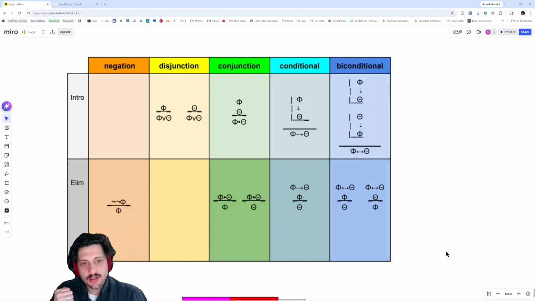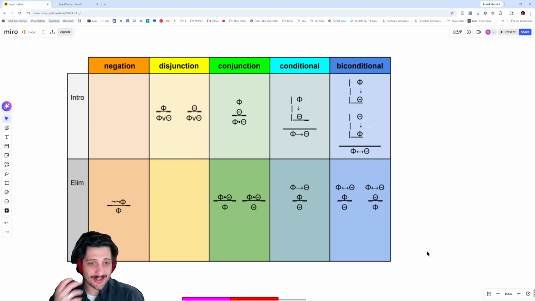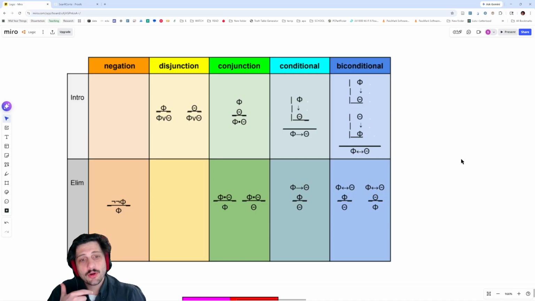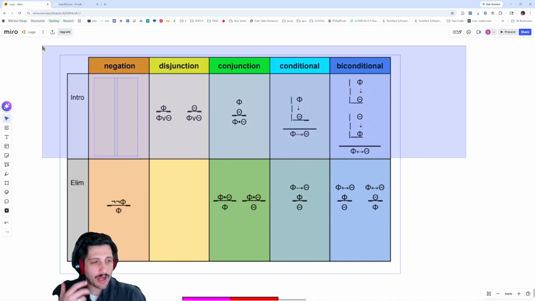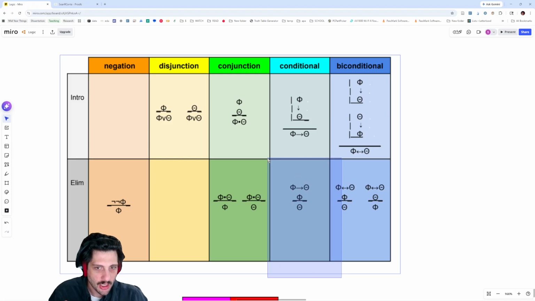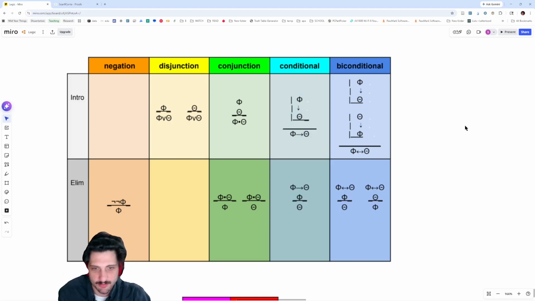So as you're doing this, what you want to be thinking of is, how could you apply your elimination rules to things that you already have? If you already had a premise that's a conditional, what would you need to find in order to do a conditional elimination on it? Or you want to think about your introduction rules for what you're aiming towards. If you were trying to prove somebody a conditional, what is it that you would need to set up in order to justify that conditional? But if you already have a conditional, you don't want to start building subproofs because that doesn't make much sense. You only build the subproofs to justify the conditional, to build it in the first place.